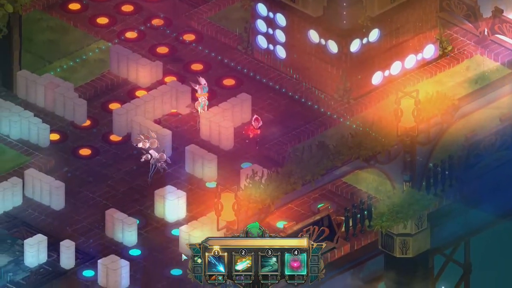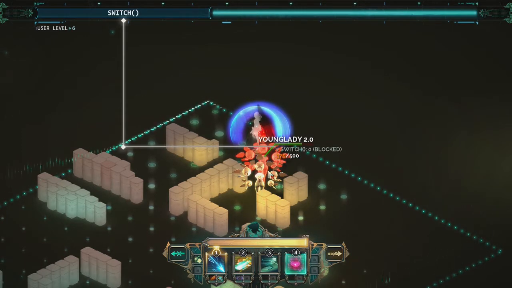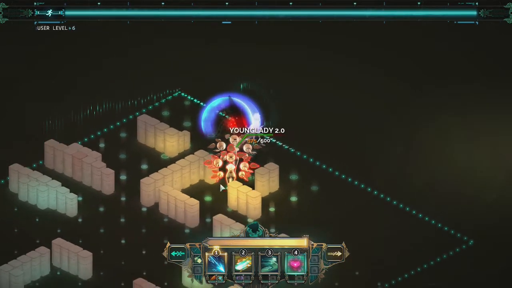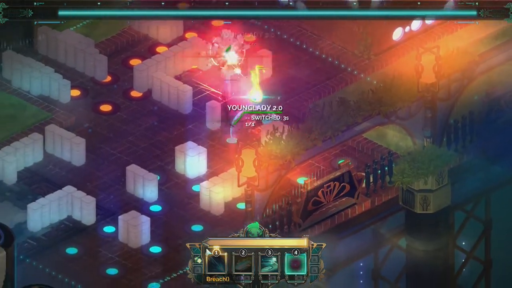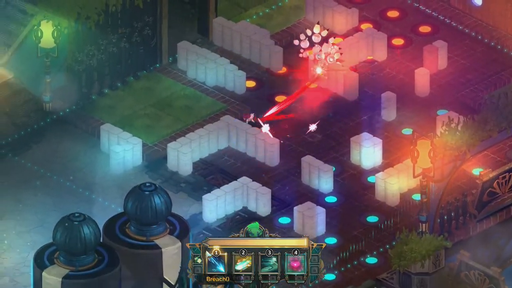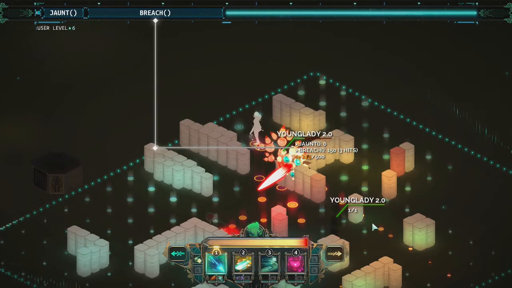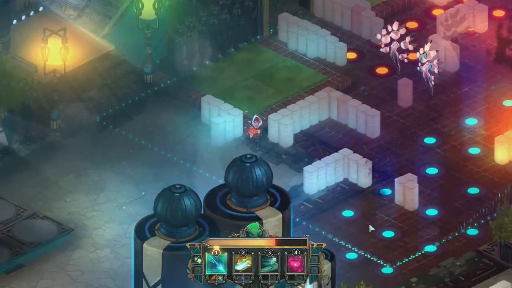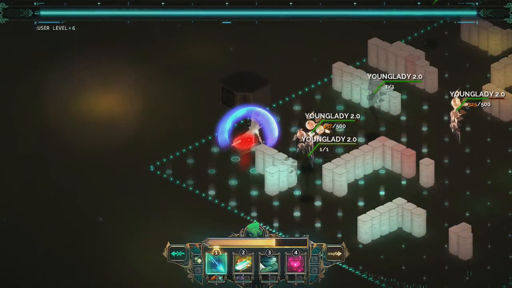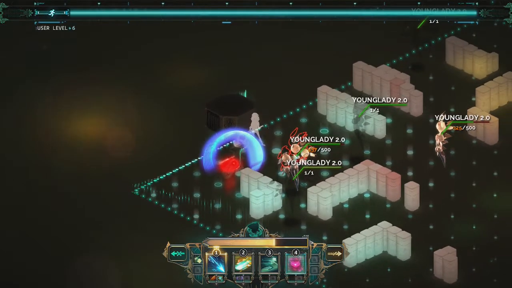Shield on though, a little bit from my passive, I believe. Anyway, why is it blocked? How are you blocked? Okay. See if we can't get her to switch. Dang it. Do these ones do, I don't think these ones do actual damage, but I could be wrong.